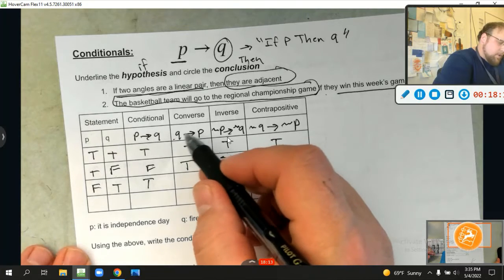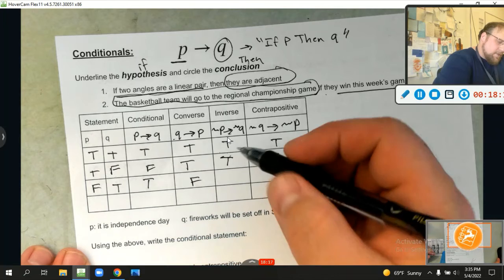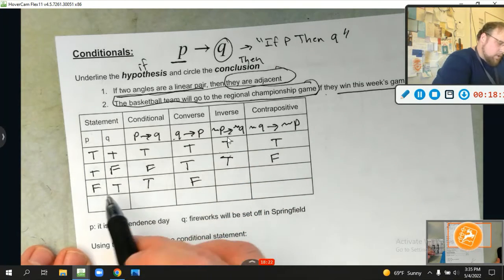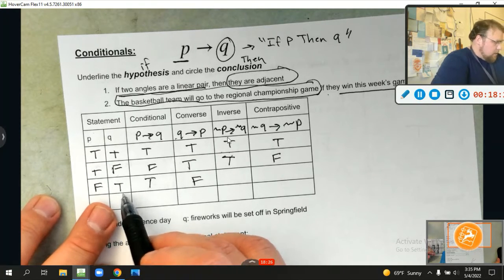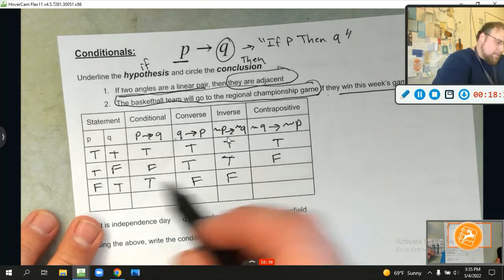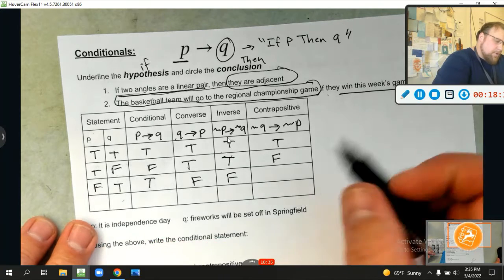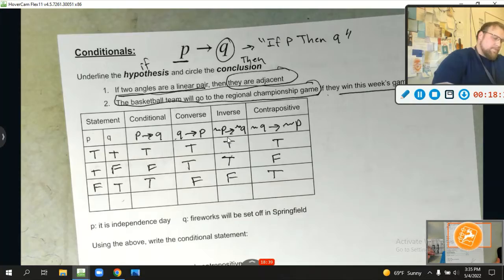So again, this one would be Q then P. So this is if true, then false. That is a false. This one is not P, then not Q. Well, not P would be if true, then not Q, which is false. So that would make it false because it starts true and ends false. And then the last one is not Q, then not P. Let's see, not Q would be false, and then not P is true. As long as we end with a true, we're good to go. So let's see it, true.